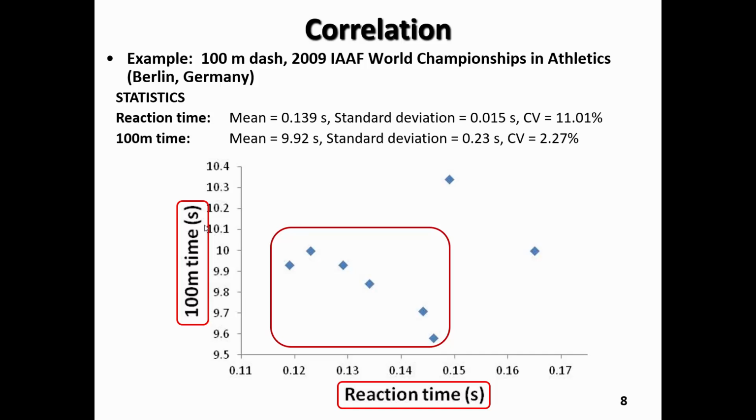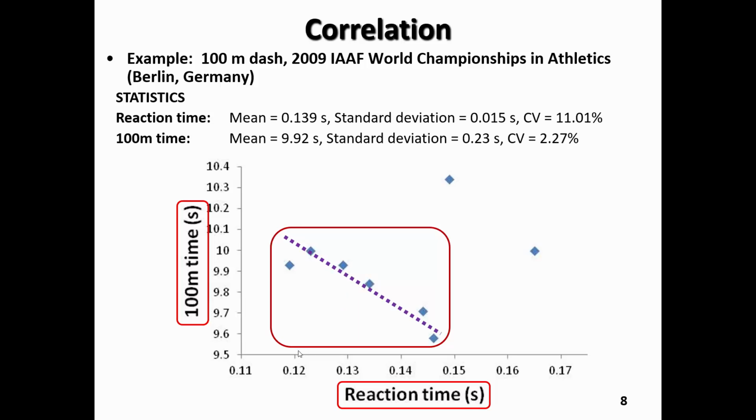Now, if we take a look at the scatter plot, if we take a look at all of the data, there appears to be no emergent pattern. However, if we zero in on this cluster of data, so if we just ignore these two for a moment, now we start to see a clear pattern here. And if we estimate a line of best fit to describe the pattern, this line would be described as inverse.